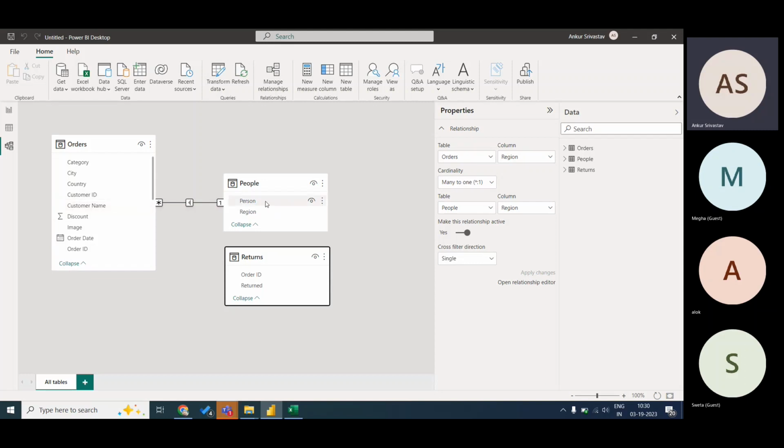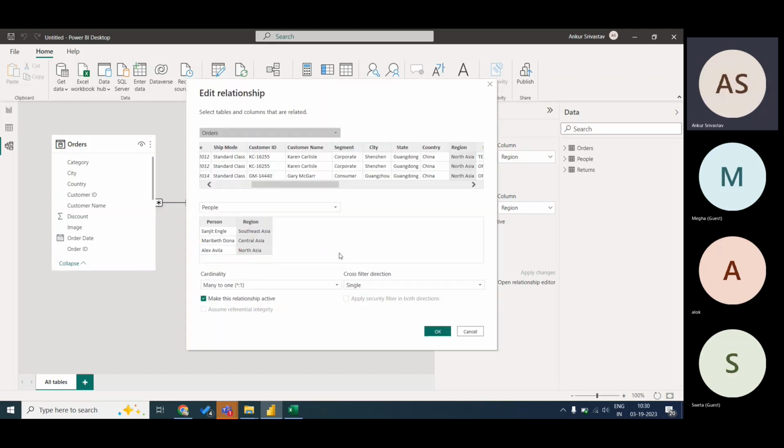If you go to the properties, you can see what relation they have. They highlighted the region here and here. The table names are orders and people, region is common, and cardinality is many to one. You have a many to one relationship here.